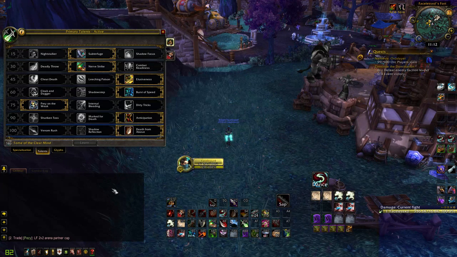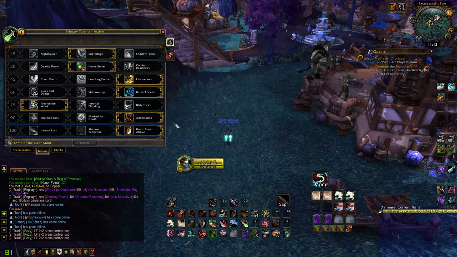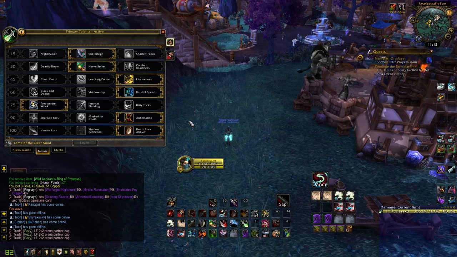And if I ever went below a certain percentage of health, I would stop conserving the energy as much, and I would start putting them into Feints and into Recuperate, using my combo points for Recuperates and stuff like that, just to keep myself alive.